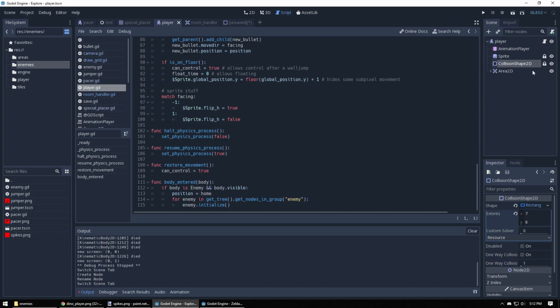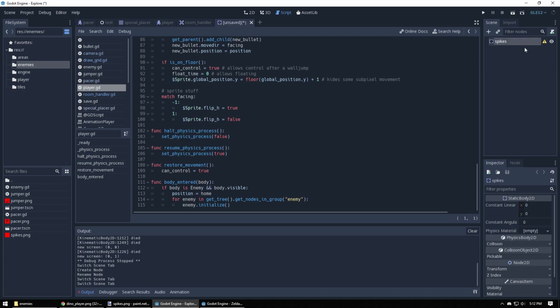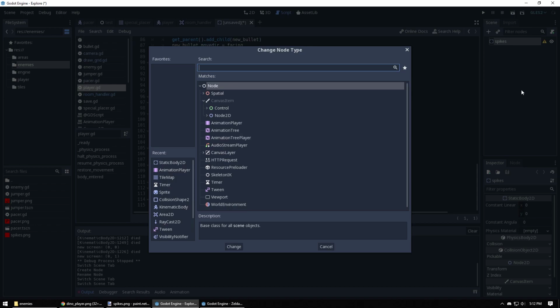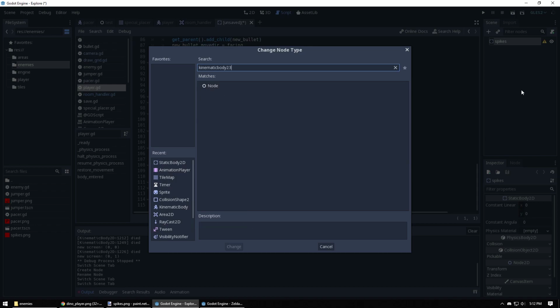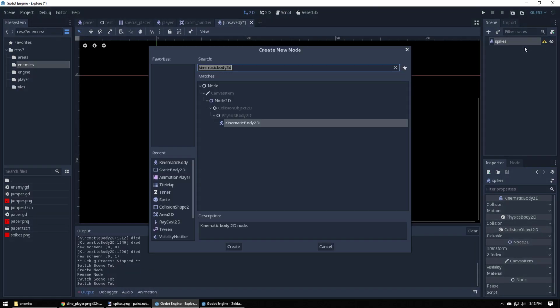Let's see. I don't want it to be a kinematic body. It's not going to necessarily hurt by having it a kinematic body, but I don't need it to be a kinematic body. Let's just... Whatever.